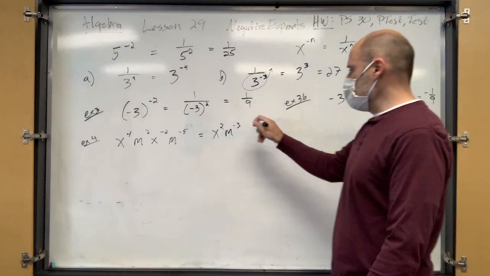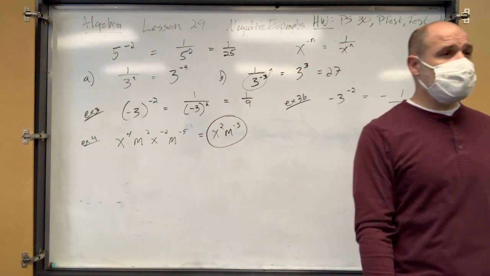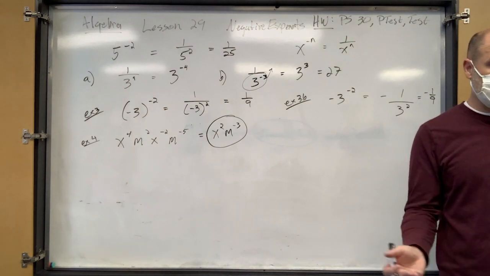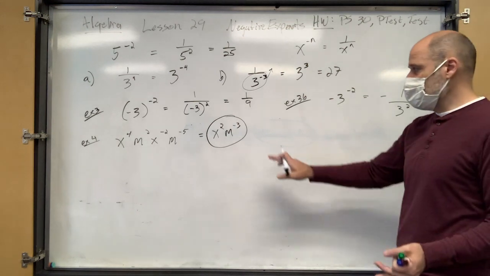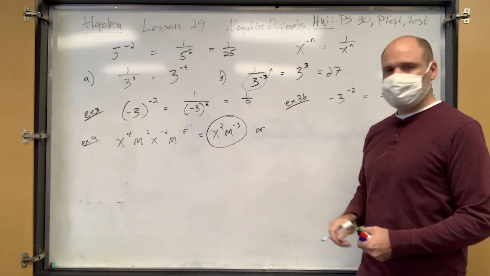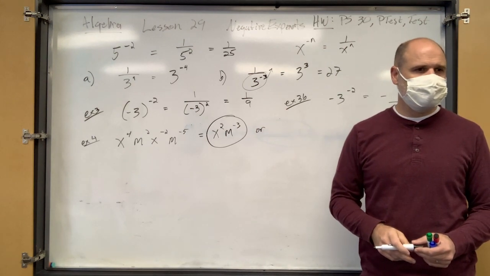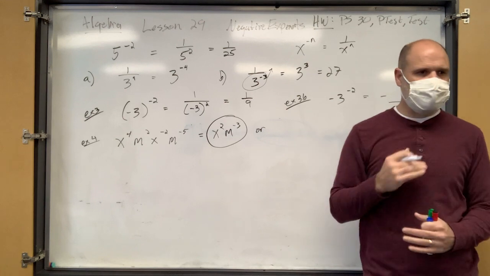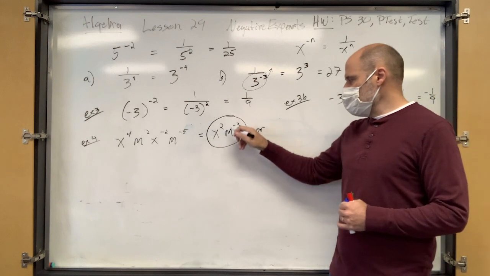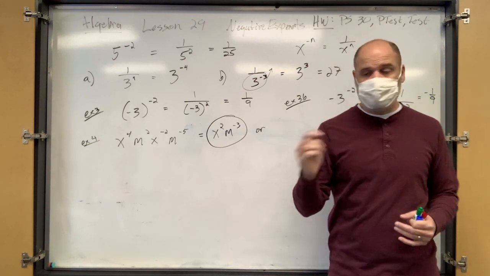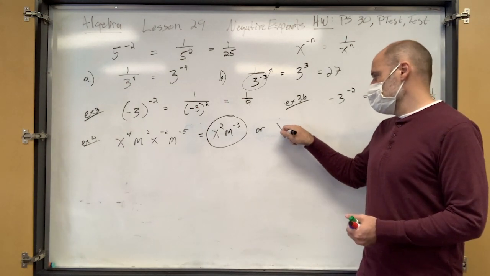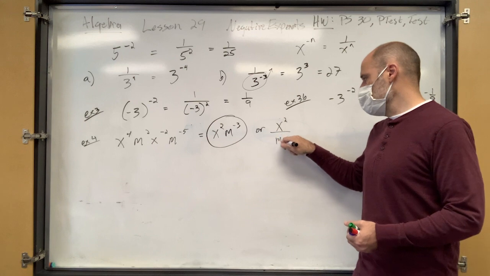All right, so this is an answer, but your directions in your homework might say, I want you to write your answer with all positive exponents. Do we have positive exponents? No, so how do you make this positive? You have to switch the floor level, right? So it's on the top floor, you need to put it on the bottom floor. So if you have a negative exponent, you switch the floor level. If it's upstairs, you throw it downstairs. If it's downstairs, you throw it upstairs. Okay? So this would be x squared over m cubed.